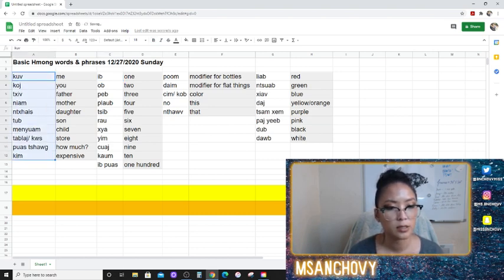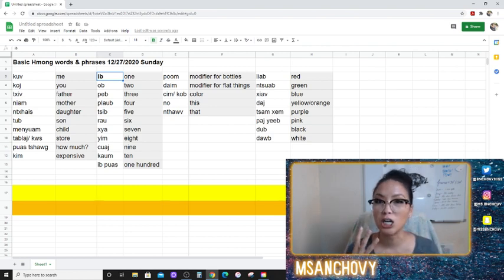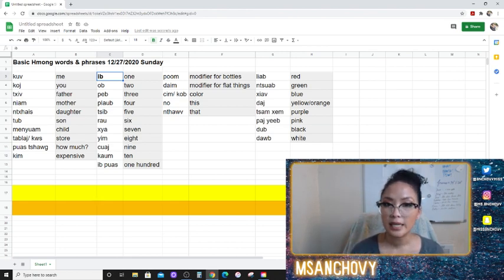So next is numbers. We went over numbers last time. We'll go over it again. E is 1. So E. I wish I could have an x-ray so I can show you what my tongue looks like from the side and the front, because a lot of this is just your tongue. A lot of the Asian language is the tongue. So your tongue has to fold a certain way and be touching the roof of your mouth a certain way. But E is 1. All is 2, so all. Bei is 3, so bei.